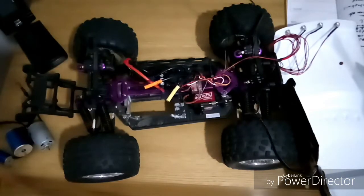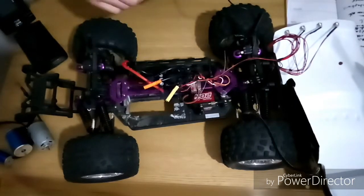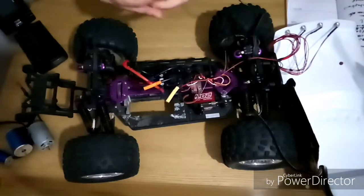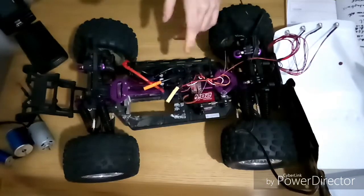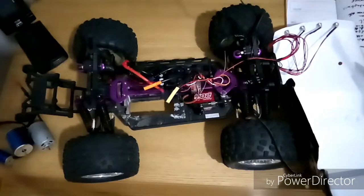That's something that's misleading to a lot of people when they're installing their first RC car motor: wait, my car's going backwards when it's supposed to be going forwards. You can change that either using these poles here, you can switch them around, or you can change the setting on the receiver if you have a brushed motor.